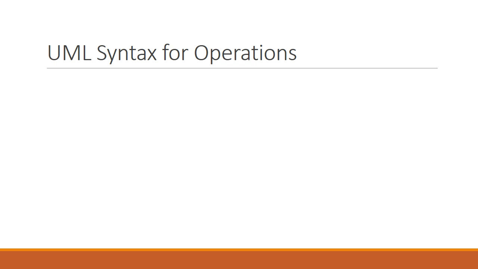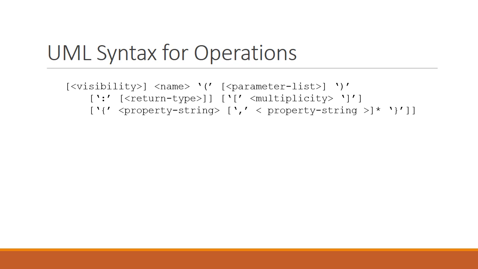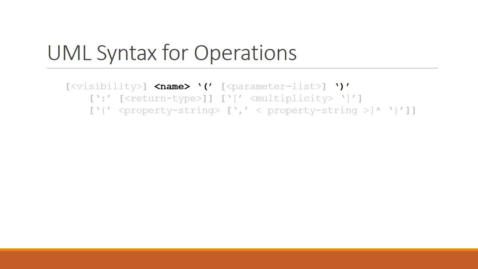Here is the UML syntax for operations. You've seen this kind of thing before. So it's not as scary as it looks. And once again, I will go through each part bit by bit. The first thing you should notice is that once again, there are plenty of square brackets. And we know that everything in square brackets is optional. So the only things that are not in square brackets is this. So the mandatory parts of an operation in UML is only the name followed by parentheses.